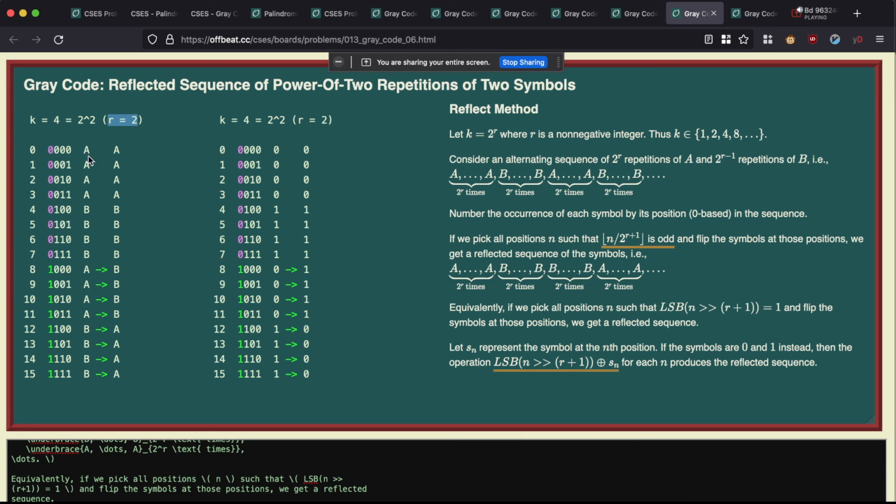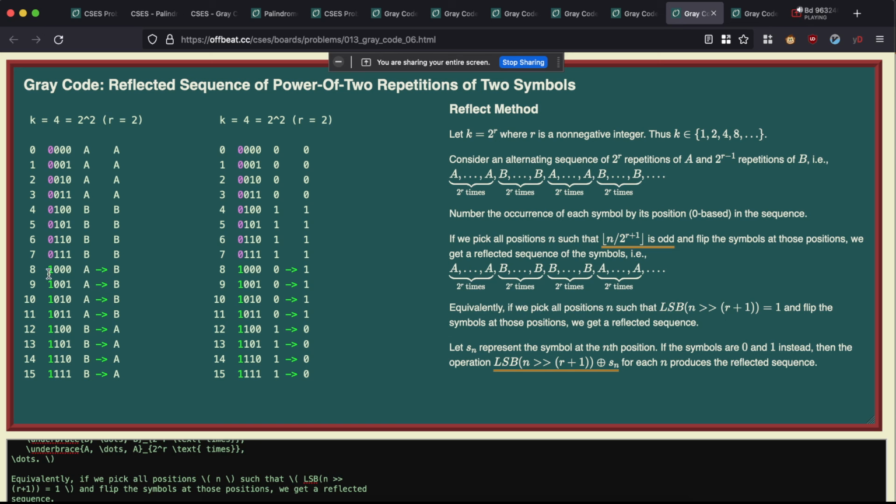So in this case, where you have 4 repetitions for each symbol, say we want to understand if you want to flip this. Okay, so 9 divided by 2 times 4, which is 9 divided by 8, and we will check whether 9 divided by 8 is even or odd. So 9 divided by 8 is 1, 1 is odd, so we flip this thing, and that's why we get a reflected sequence.